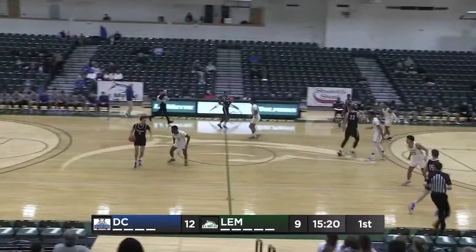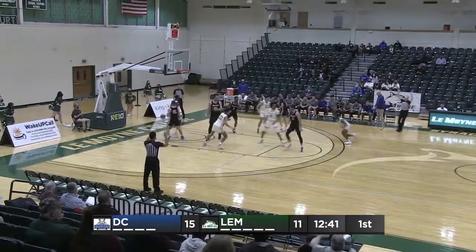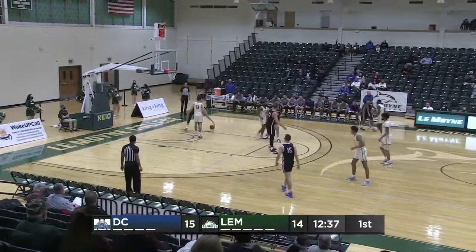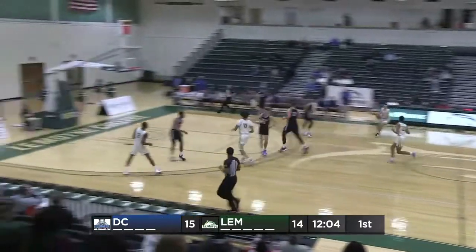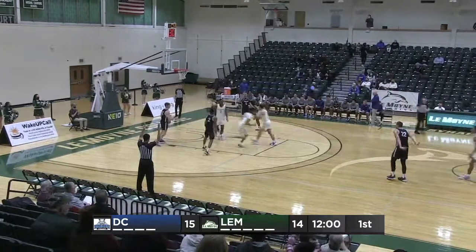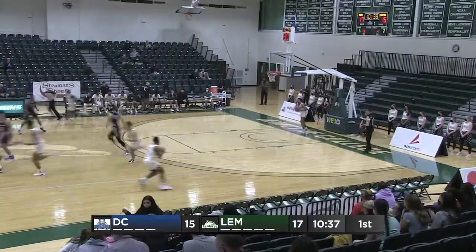Very balanced scoring on both ends for LeMoyne. Cisco converts the three-point play, so all five starters for Damon have three points exactly. Here's number three for LeMoyne, bringing LeMoyne to within one — Peyton Hudson with the long ball. Dead turns and flips one up off the rim, no good. He's one for four, and the rebound pulled down by Davis, LeMoyne's top rebounder. Top of the key, a good three-point shooter as well. Swish for LeMoyne's first lead, and Cisco's shaking his head — he could not get out there quickly enough to defend that shot, after hitting the back iron.